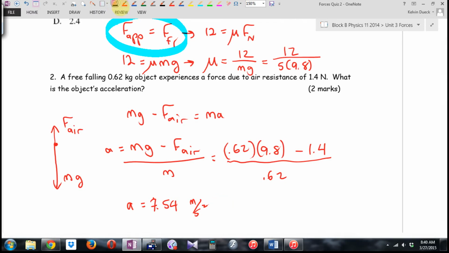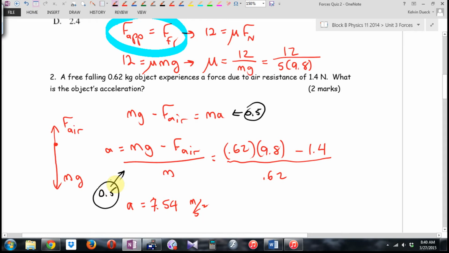Otherwise, I would probably go something like this. I would give you a half mark if I saw that line. I would give you a half mark if I saw that you got the A by itself. I would give you a half mark for plugging in the numbers, and then a half mark for the answer. Oh, and if you forgot the units, I take a half mark off, so make sure you put the units. There's your 2 marks. But again, if you got the right answer, 2 out of 2.